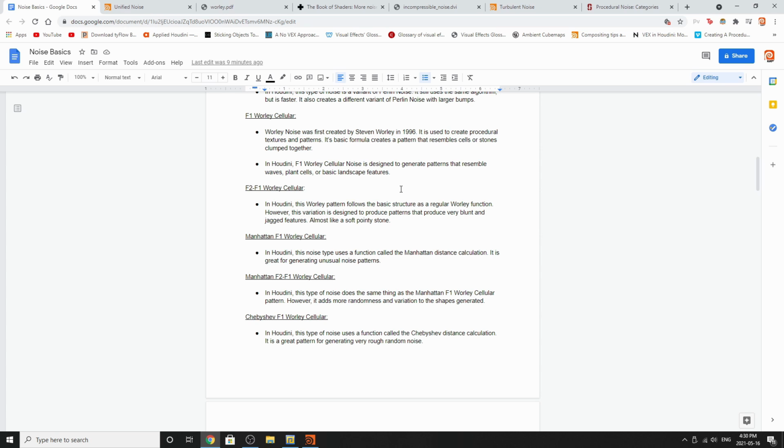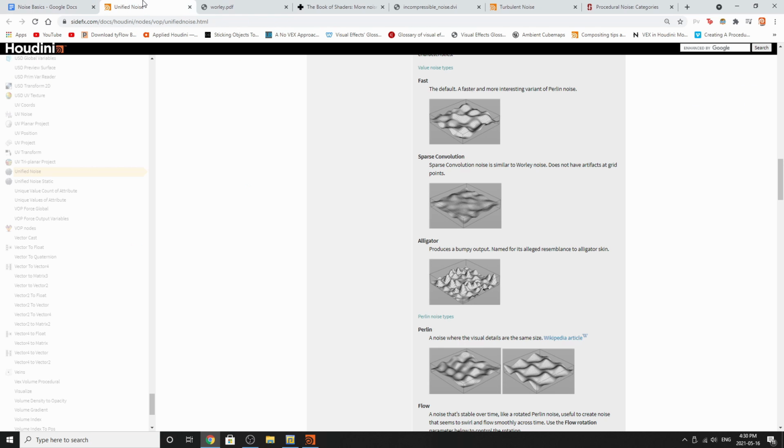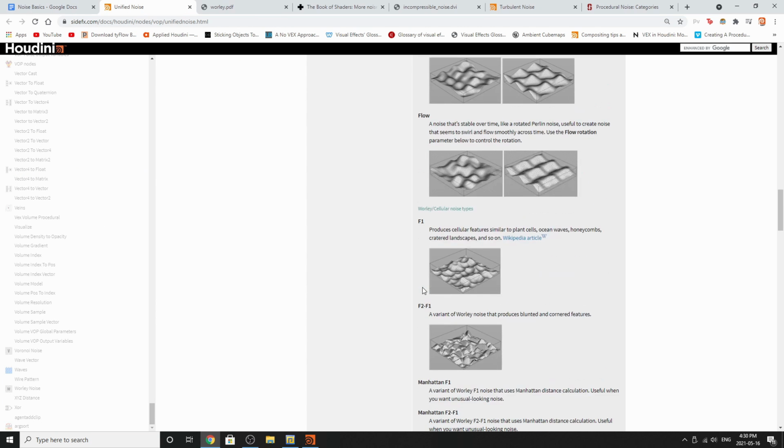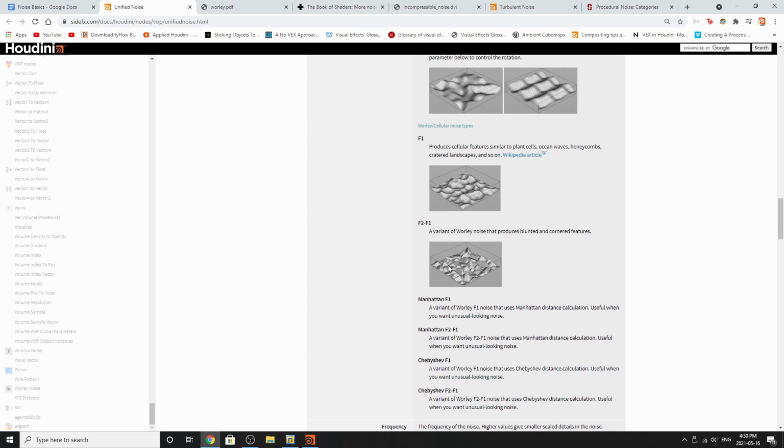In Houdini, this Worley pattern follows the same basic structure as a regular Worley function. However, this variation is designed to produce patterns with very blunt and jagged features, almost like a soft, pointy stone. So if we were to jump into our unified noise here and go down to it, it kind of looks like that. So you can see the two differences between the two.